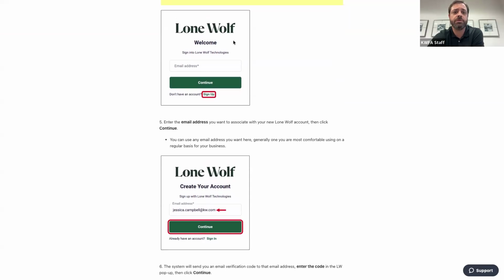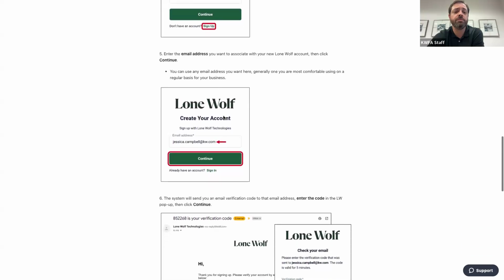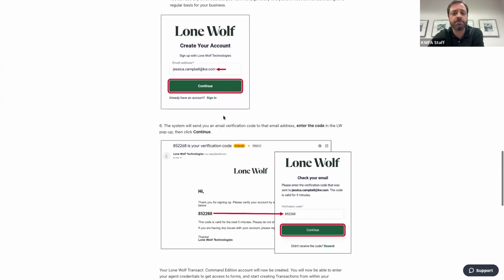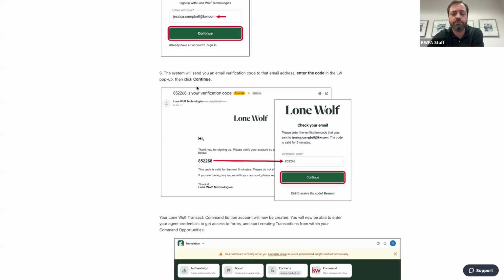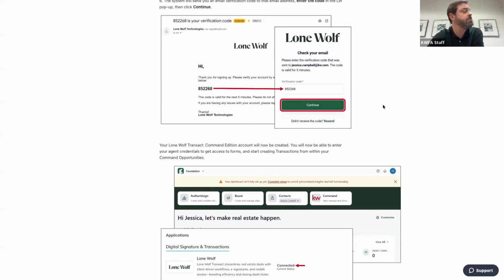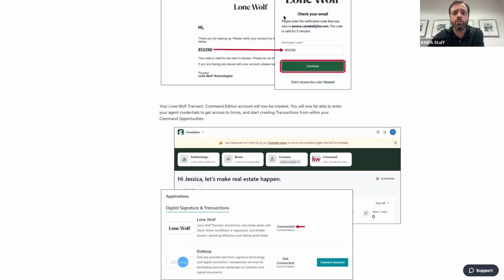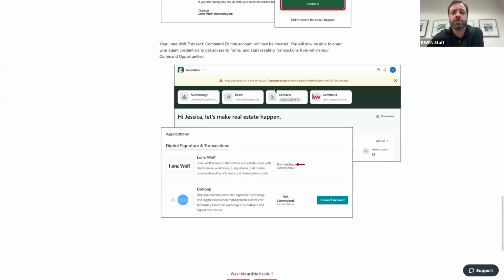So once you get the pop-up window, you're going to click the little sign up link at the bottom. You'll put in your email address. If you can't decide which email address, use your KW. You can change it later. It's no big deal. And then it'll ask you for a few additional pieces of information, password, some stuff. And then it will send you a code to the email you chose. So make sure you have access to that. Once you've entered the code, it's going to take you to a dashboard setup page. You can just close that window for the purpose of this.